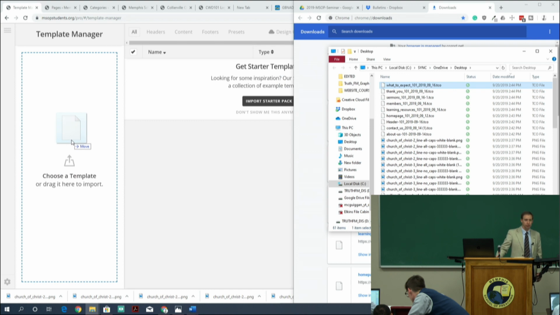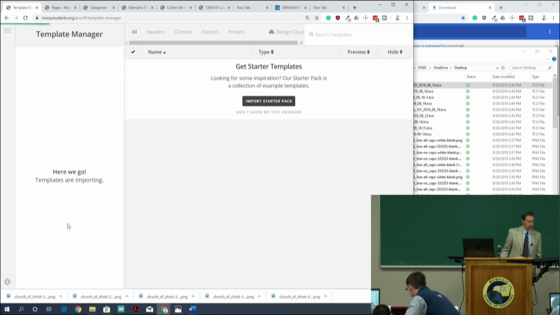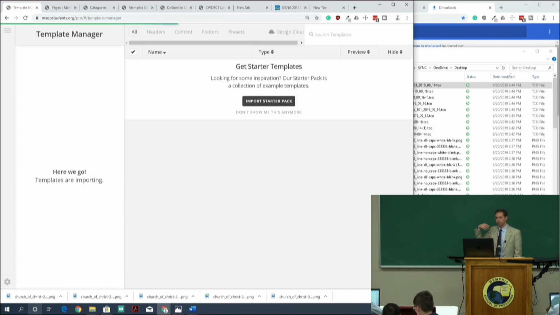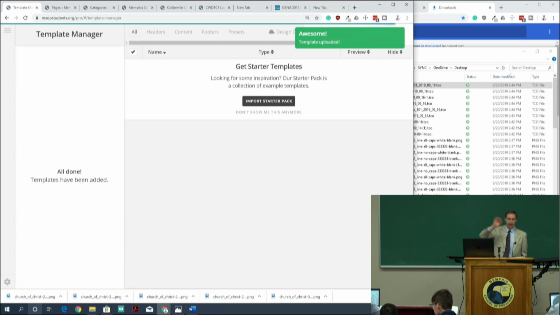The box will highlight blue. Then let go of it, and you'll see a bar go across the top. What that is doing is uploading that template. Drag one at a time.